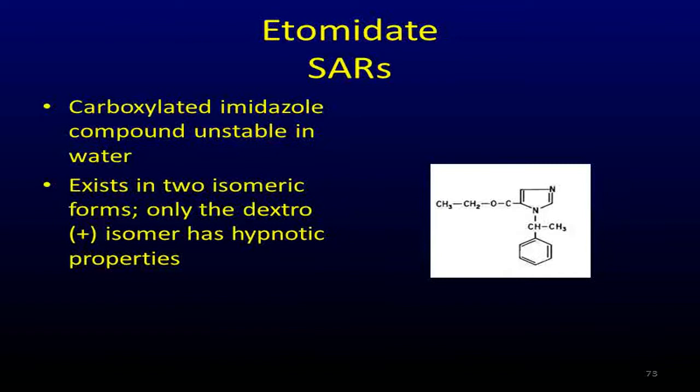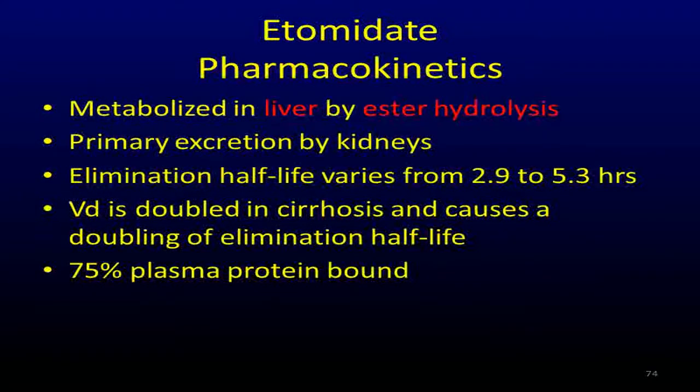So like many of your other drugs, this is going to come as a racemic mixture. And it's metabolized in the liver by ester hydrolysis, but in the tissues of the liver, esters that are in the tissues. You have pseudocholinesterase, you have true cholinesterase, but you also have what's called tissue esterases that aren't necessarily pseudocholinesterase or acetylcholinesterase. You could be an esterase and not be one of those two. That's just a point I wanted to make. So in the liver, with these esterases, this gets metabolized.